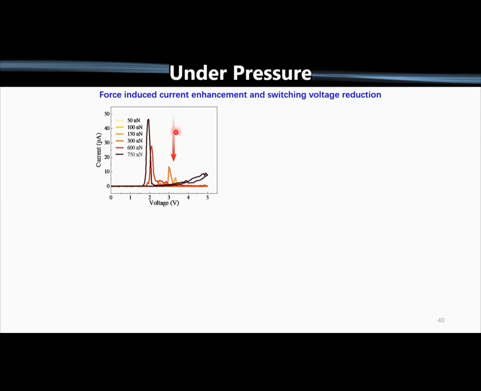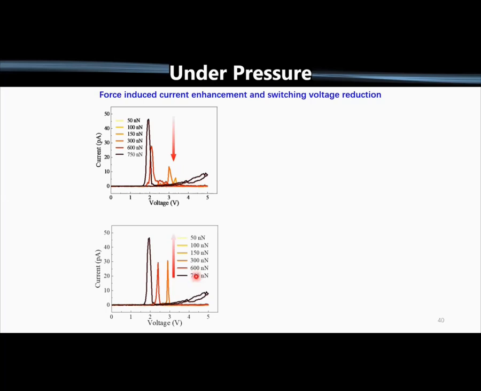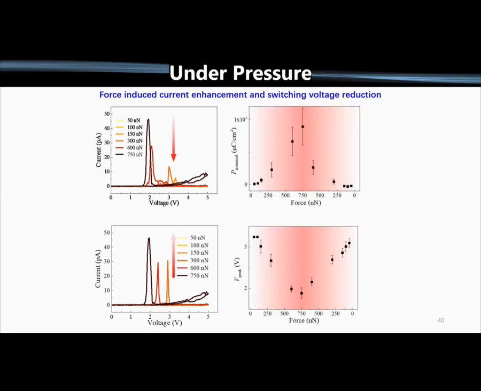So we wanted to see if the opposite was true. We can go from a high force to a low force. Do we still see this corresponding shift? As we decrease the force, we do. We can see that this shifts back to a higher voltage and lower current. So it seems symmetric to an extent.